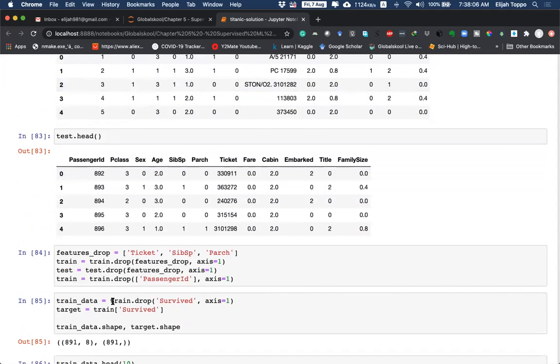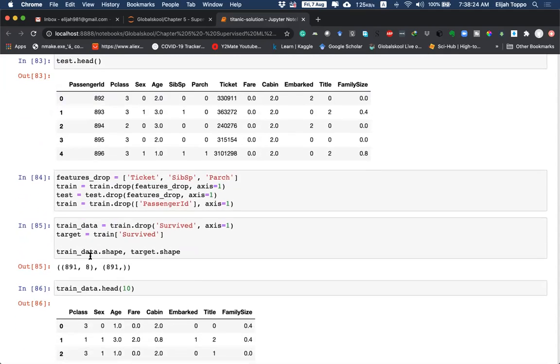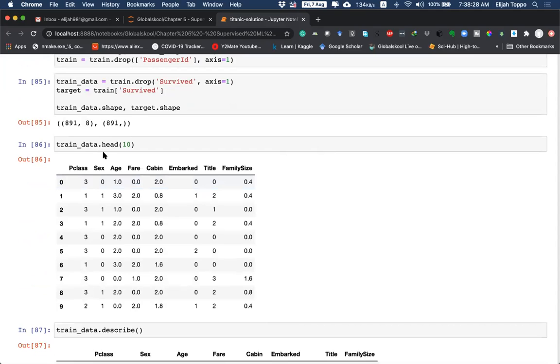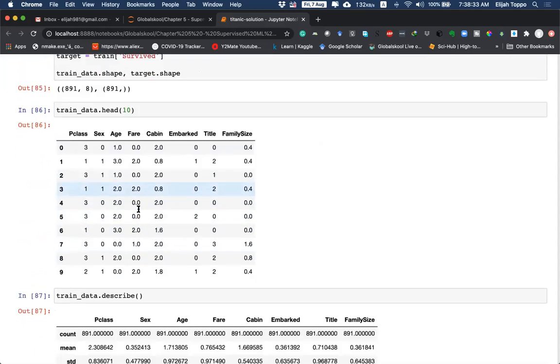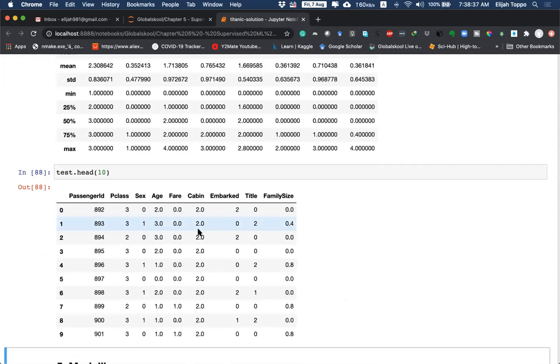Here you can see that I have copied the column survived into a variable called target, and from train we have dropped survived and we are left with train data. So now we have 2 data sets: train data, which has these columns, where we have also removed passenger ID, and test data, which has these items.